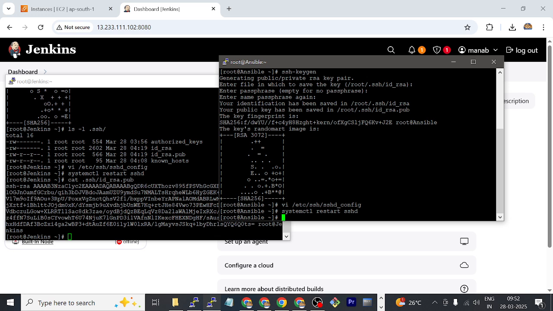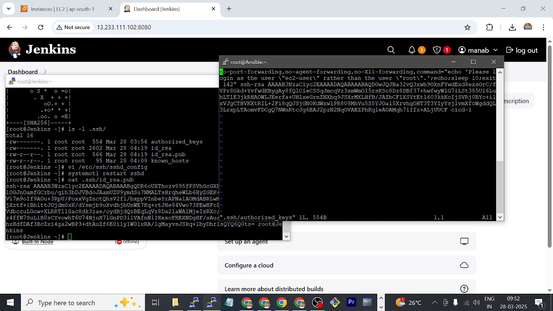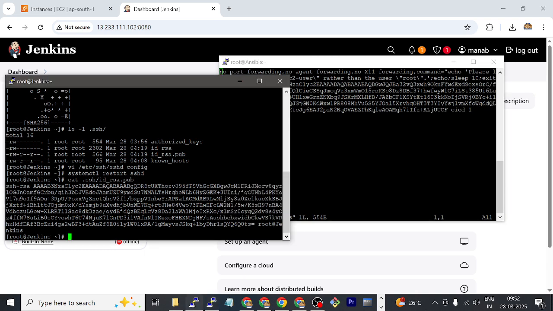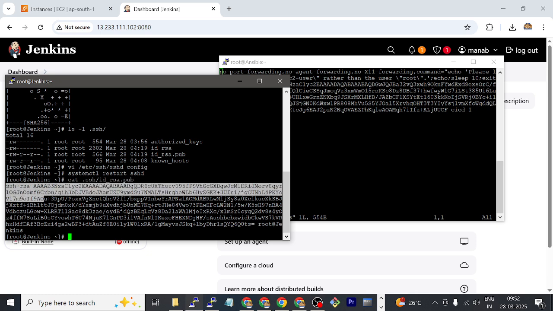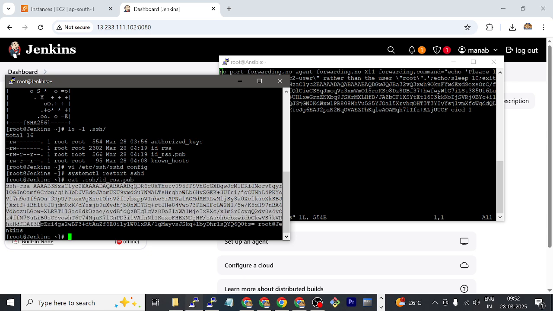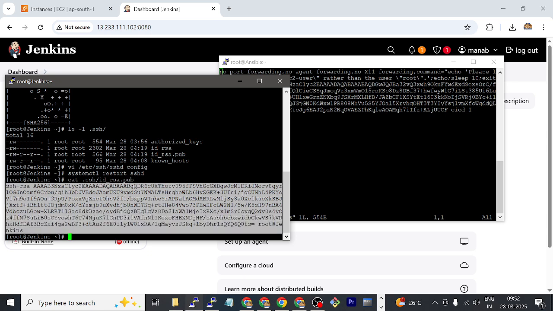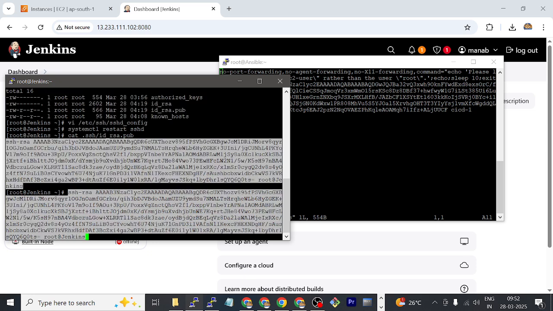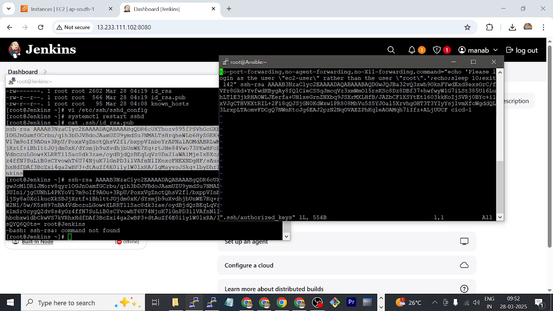Now we have to copy this key to Ansible machine, where vi .ssh/authorized_keys, copy it from ssh up to this. Just right click, copy is over. Now we have to paste here.